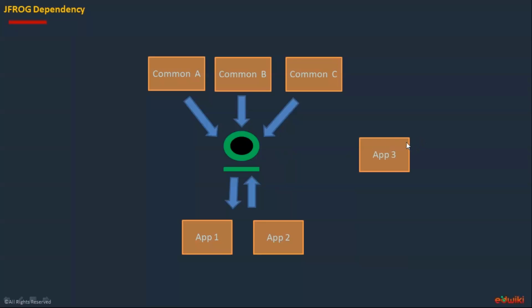So when Maven is building application 3, it will look at the POM file and get the dependencies. Based on that, it will download the artifact from the JFrog, which is the application 1 artifact in this case. And then application 3 will go through the build process and produce its artifact. What does this presentation mean, guys?